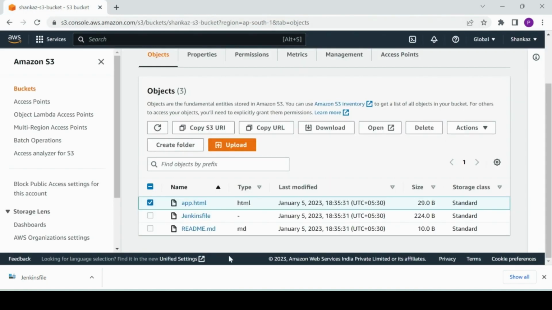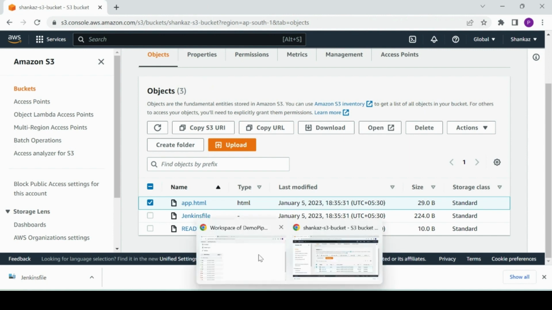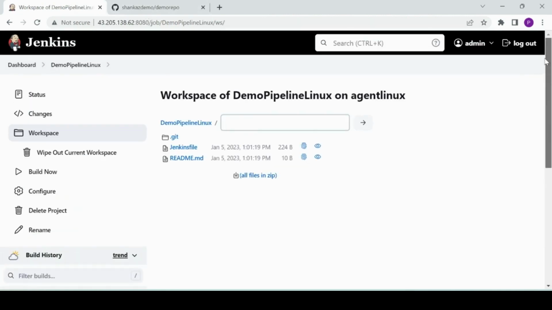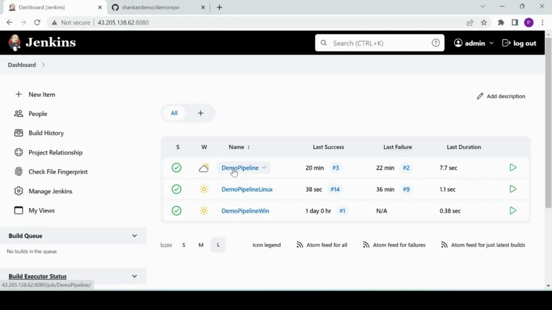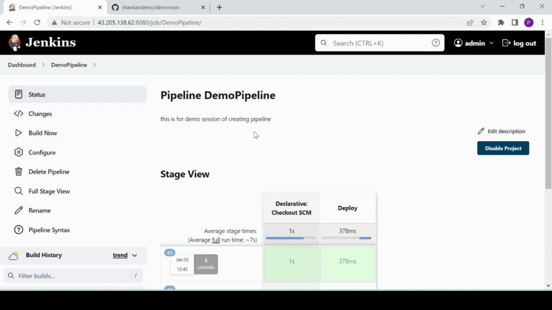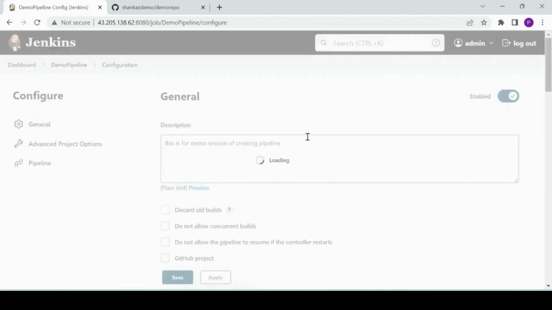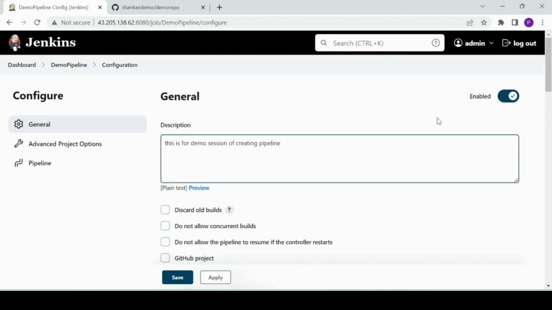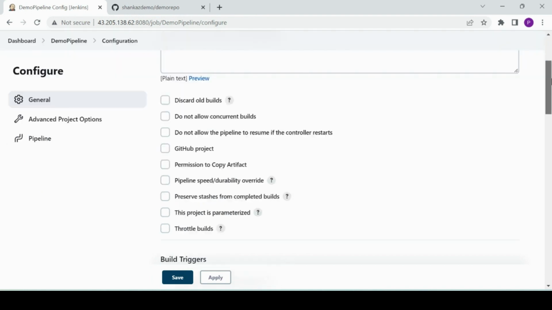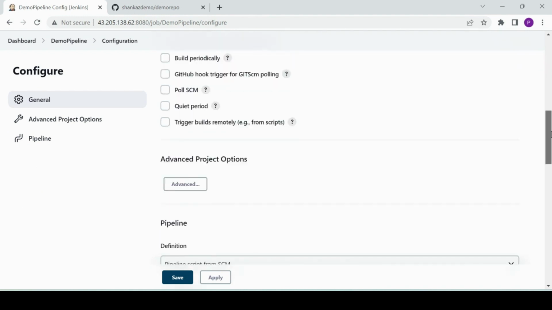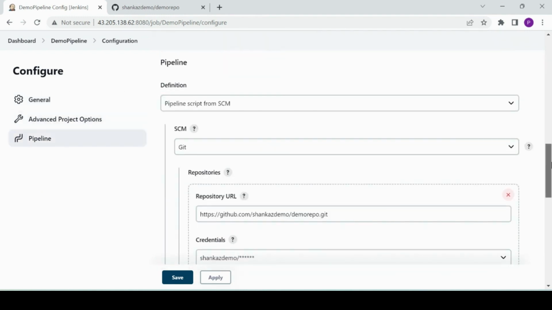Okay, now we have another possibility of doing it. So I have showed you how to do it from freestyle pipeline. Now let's go back to our usual pipeline that we were creating for the demo. We created it for the demo session. Here, the requirement is we don't have to really configure anything. It should remain the way it was in our last pipeline demo session.